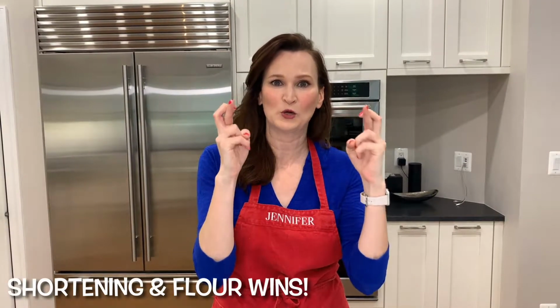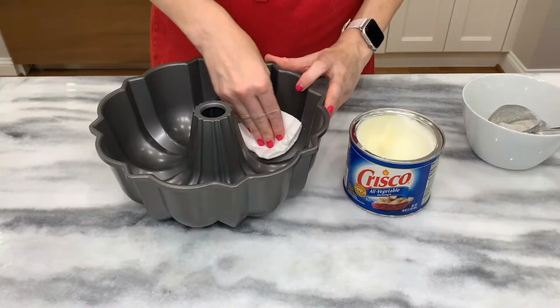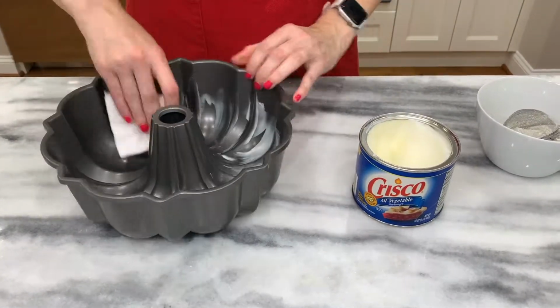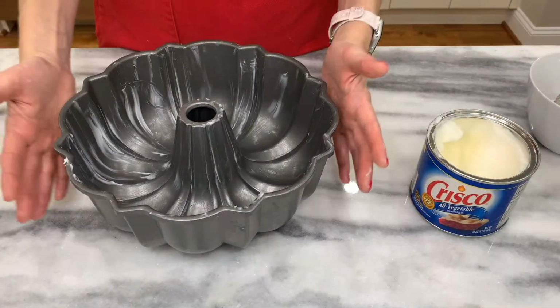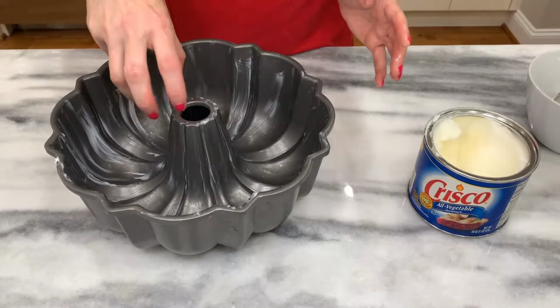This is confusing. So I'm going to follow the manufacturer's recommendation, which is to put shortening in and then flour, and we're going to cross our fingers this works. But even if it doesn't, it will still be delicious. Grease heavily with shortening. I think I've gotten everywhere, and I made sure not to forget about the center column.